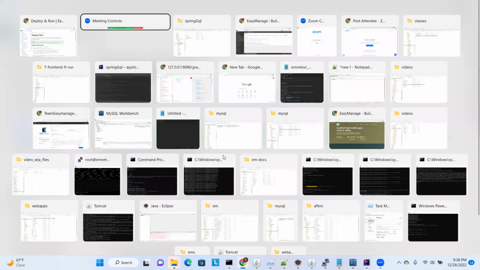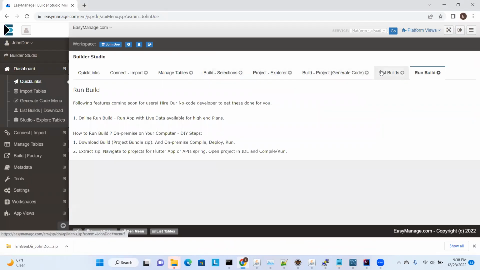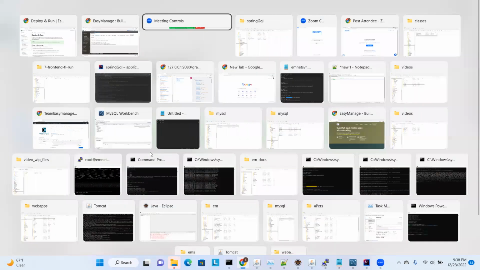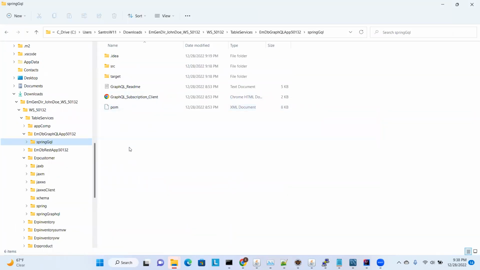And in the Builder Studio, we are looking at this run build step because we have imported tables and generated our app and APIs, and now we are running it. So let's navigate to our generated code, downloaded and extracted here.